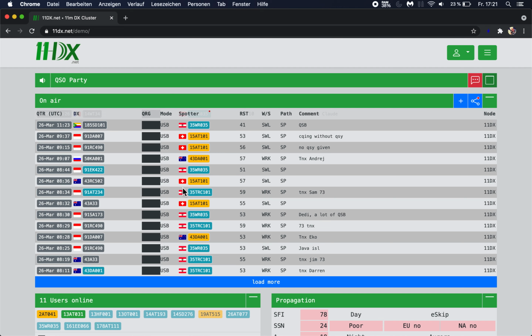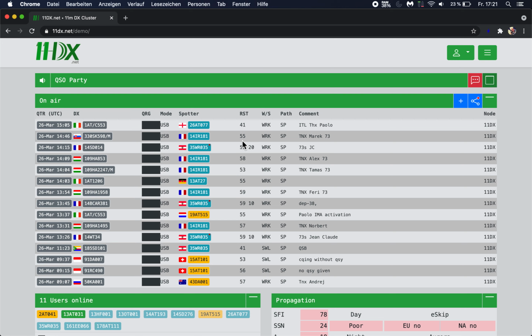So next up, the cluster widget. You already get it. You have the time, the DX, all the important information that you need, and you do have filters. We are part of the CRX node network, which means there are several DX clusters connected in one network, and between all these nodes, the spots are shared.